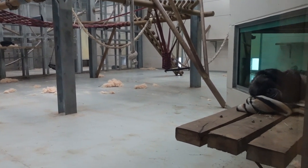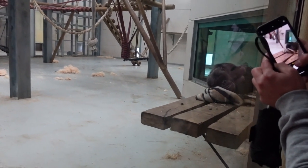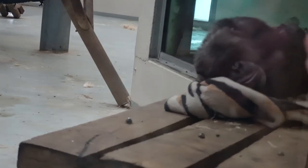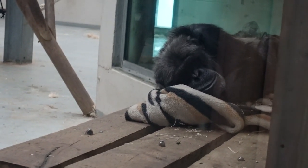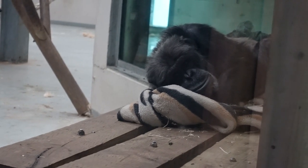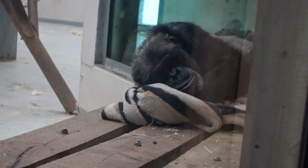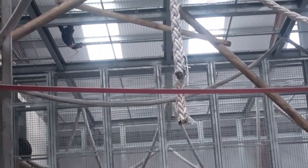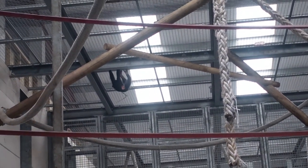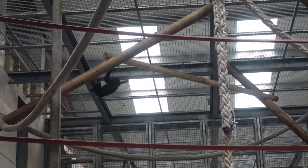Coming to see the chimps because we didn't get to see them last time. Oh look at him, he looks so comfy — I'm so with you on that. Better than being out in the rain. He's probably just thinking why are all these people staring at me. Look at that one hanging up at the very top — oh he's sleeping! I think he's good, he's a chimp.